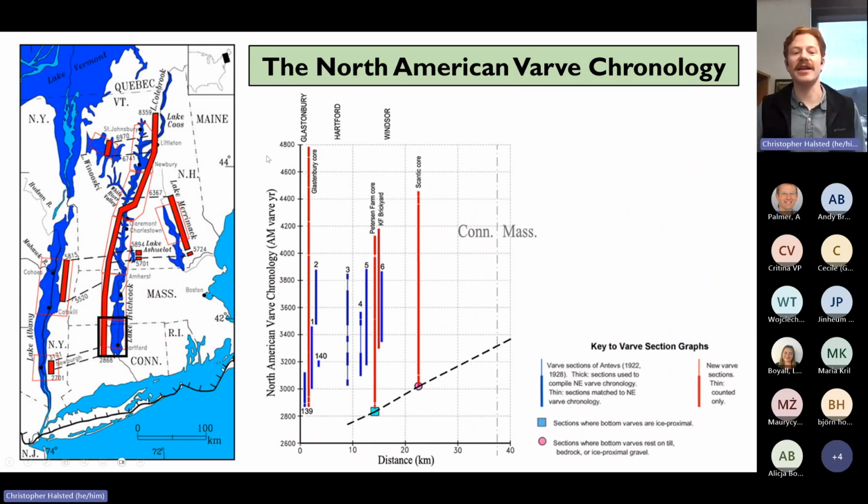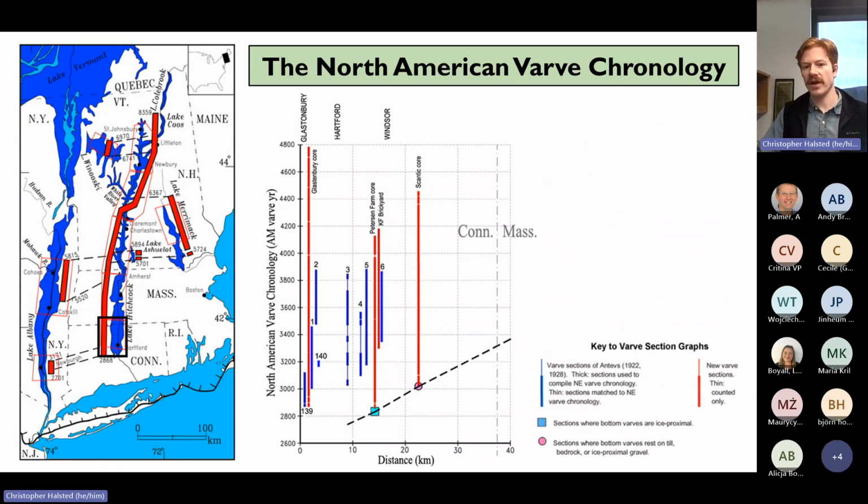But putting that aside, this ended up being a really impressive piece of work by Jack Ridge. It recorded ice recession over nearly 6,000 varve years and over 350 kilometers from south to north. And they're all connected. The central part of this follows Glacial Lake Hitchcock, this red segment here, but it's got accompanying sections from Glacial Lake Albany, Glacial Lake Merrimack, and Glacial Lake Winooski. And I'm just going to show you some snippets of this.